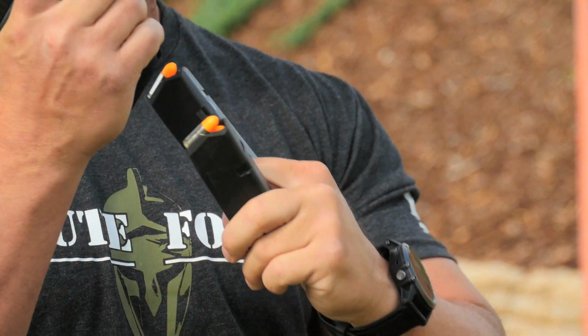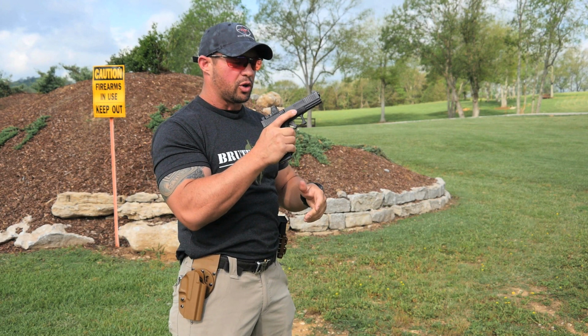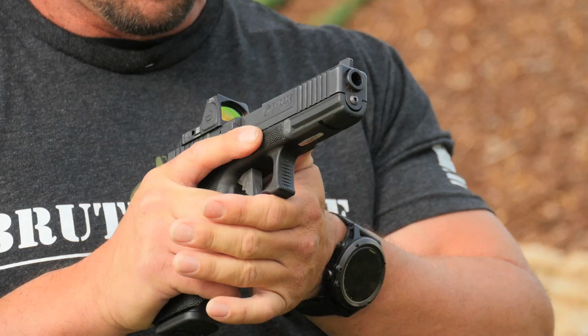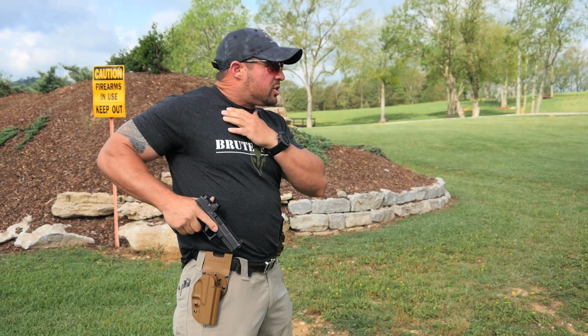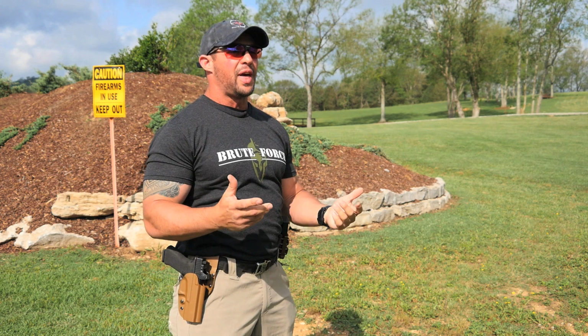You'll come in, exchange that magazine, store this magazine back on your person. If you only have 2, this one goes in the golden magazine pouch. If not, we would put it in the hardest to reach magazine pouch. From right here, you can perform a press check, bump that gun back into battery, scan left, scan right, and then holster. And now that is the way that we properly load a pistol.